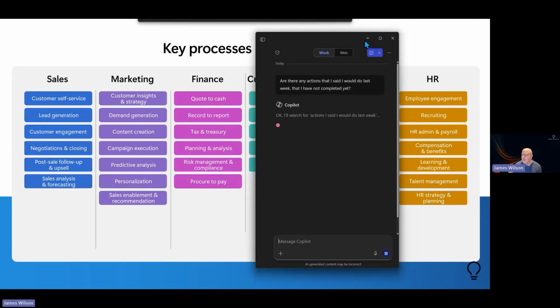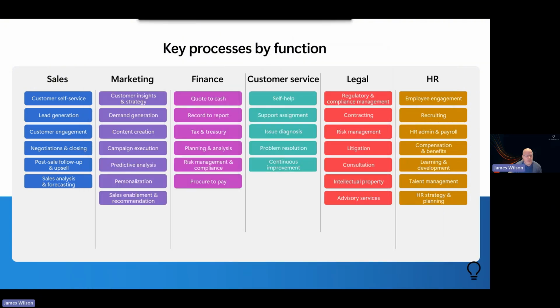I actually won't dwell on that one too long because I'm a bit nervous what it's going to show up, if I'm honest. But you can ask it for things like that. You can say, who was it sent me that email, or where did I put that file? I'm looking for this presentation. I'm looking for this document. Help me find it. And Copilot can help you to do those kind of things.